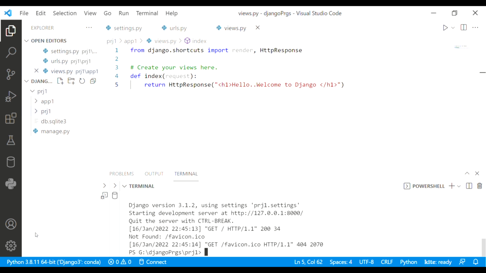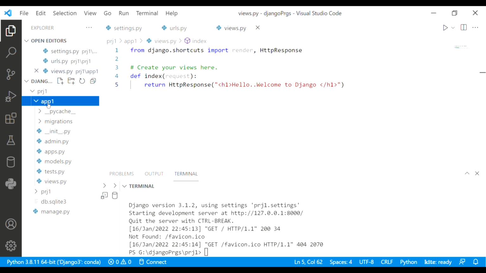In today's session, we are going to see how to render an HTML page instead of an HTML response. Okay, instead of HTTP response, we are going to render an HTML page. So in the last session, we created an application and we ran the application and we saw this response on our web page. Now to create an HTML page, the first step is to click on our app folder.